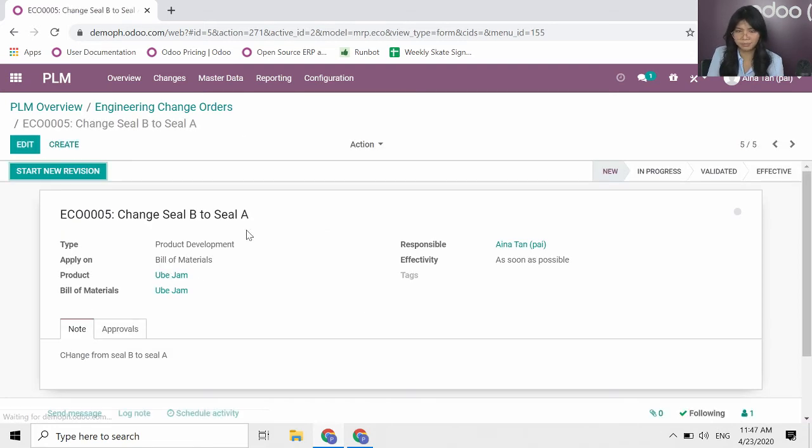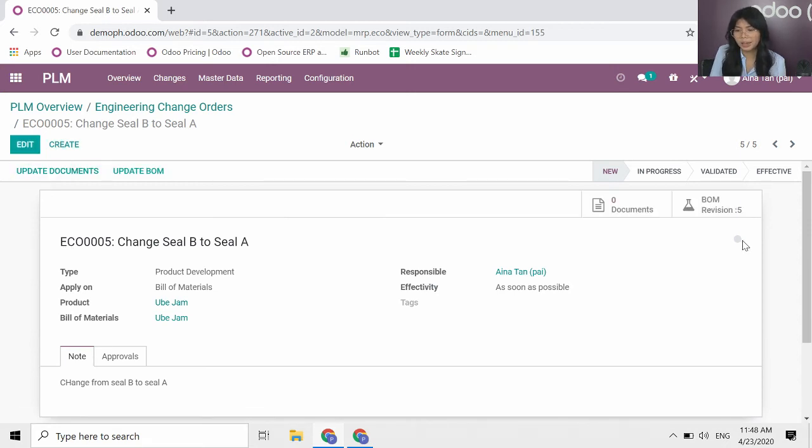Let's save it. I can say that this is new. I can put a tag as a go signal or not. If it's green, it can go to the next step. If it's red, it can't move to the next stage in our status here. So when we start our revision, I can say this is new.